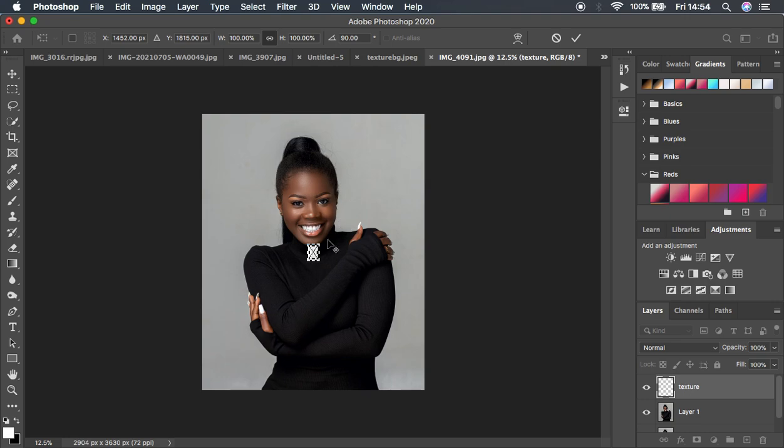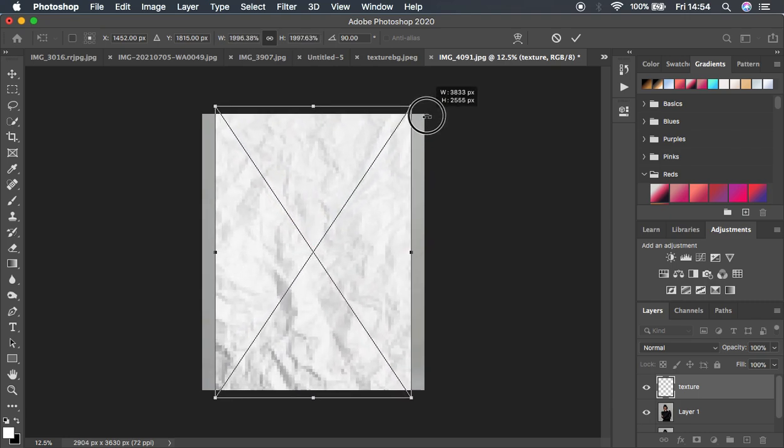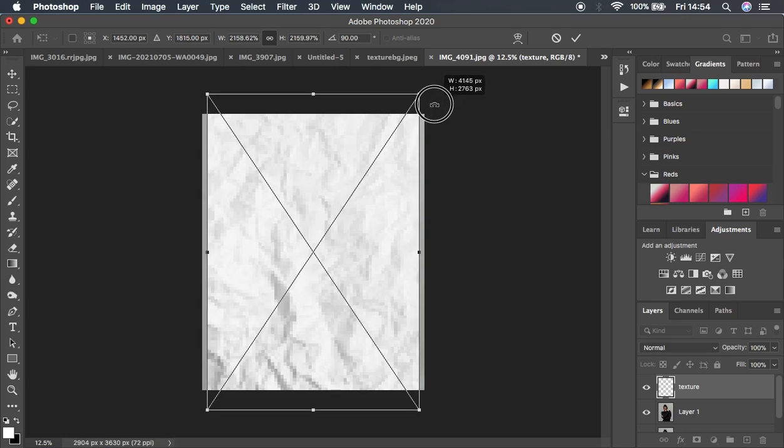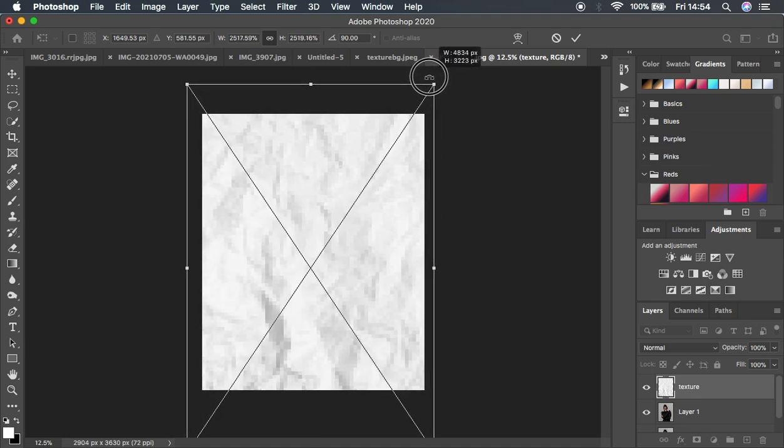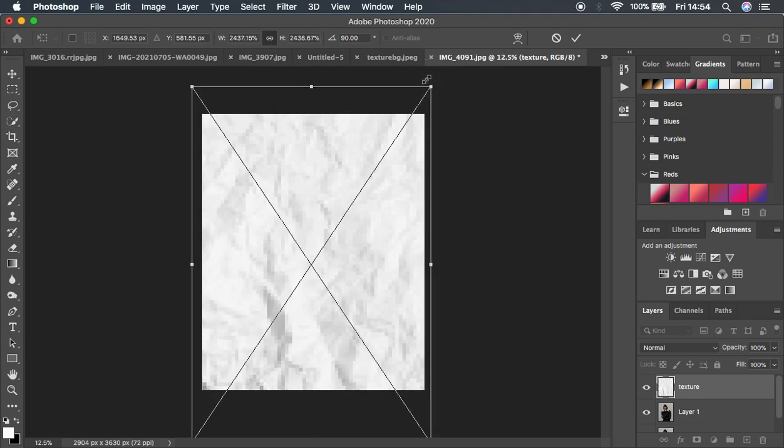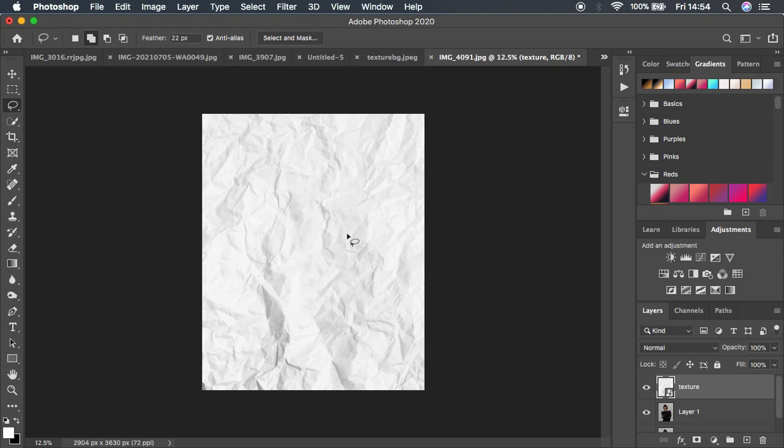So I'm just going to hold down Alt and left click and start dragging until I feel like it is occupying the image, just like that. So I could just increase this even more. So here we are right now, and after you feel like it is okay for you, you can hit enter on the keyboard, and this is the texture on top of the image.